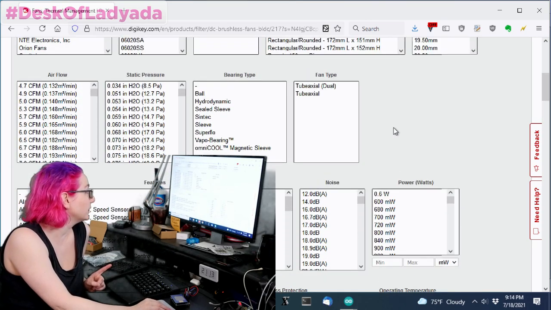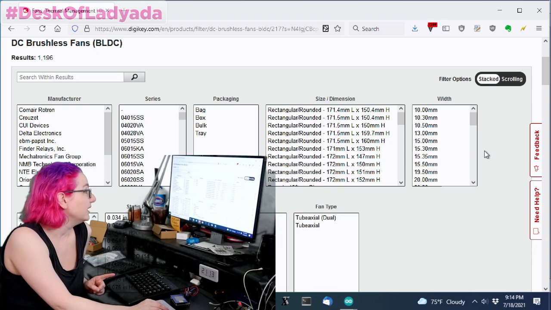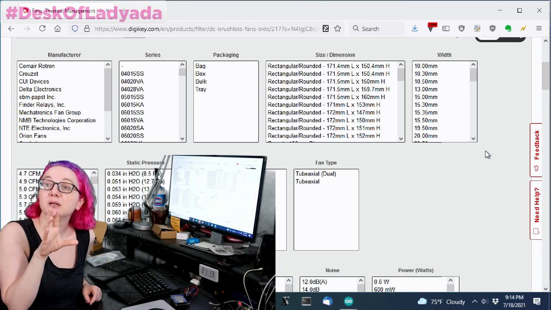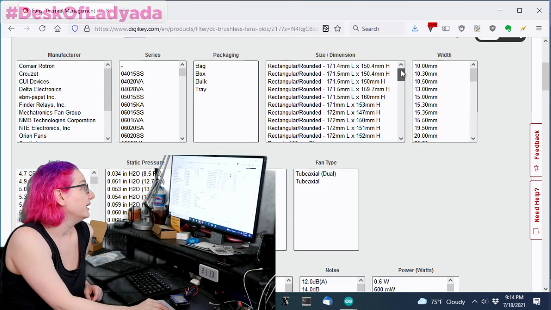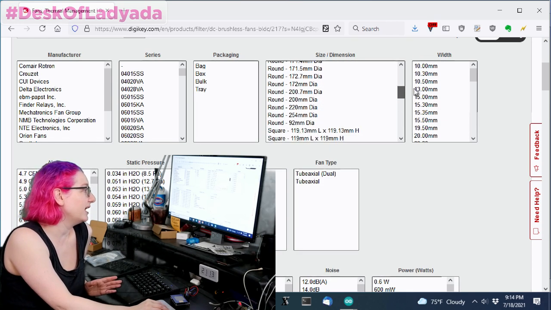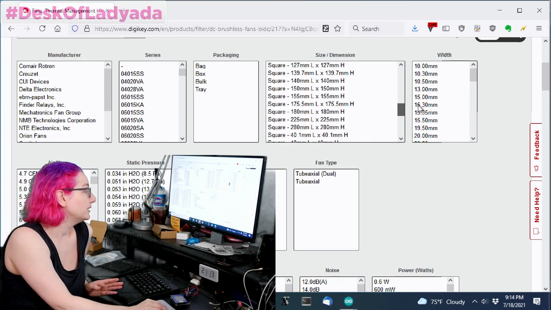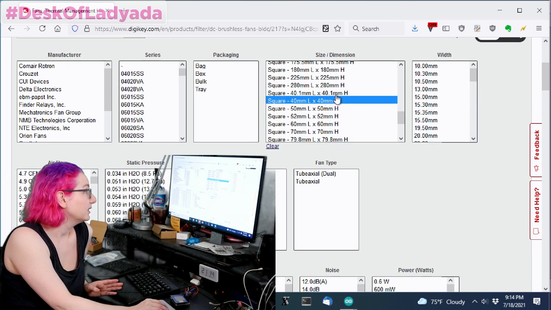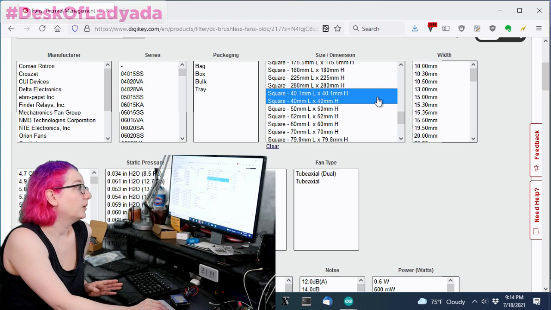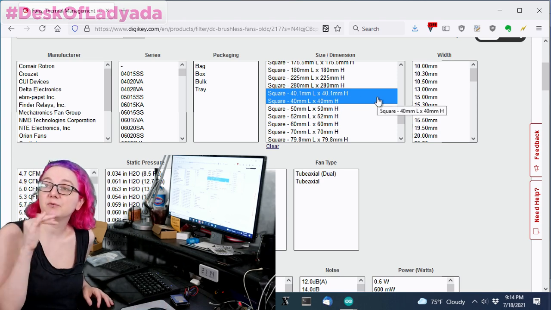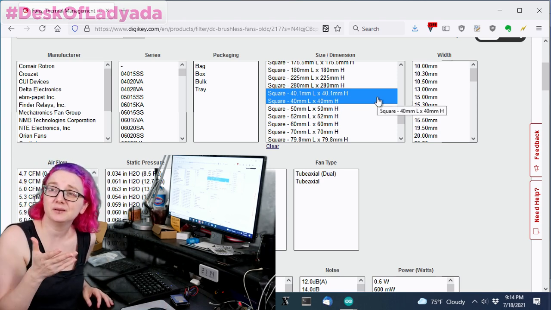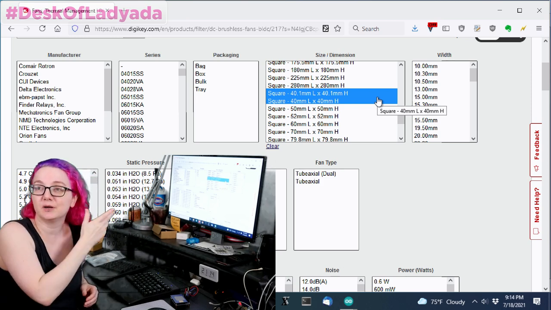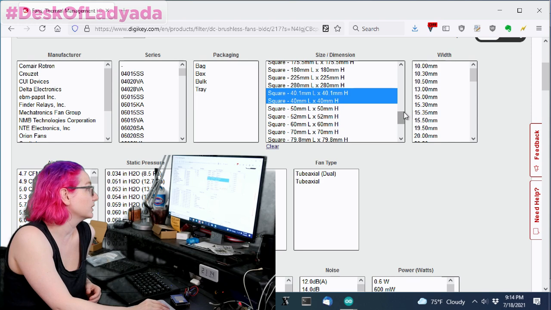One last thing before we go to noise. So I looked up the fan that you're thinking of and it's 40 millimeters by 40 millimeters square. Fans come in every single size, but if we go down, you kind of have to hunt and peck. There are two options. One is 40 millimeters by 40 millimeters and the other is 40.1 millimeters square. Why they did 0.1, I don't know, but it'll probably fit, right? Because it's so close. So we're going to go there.